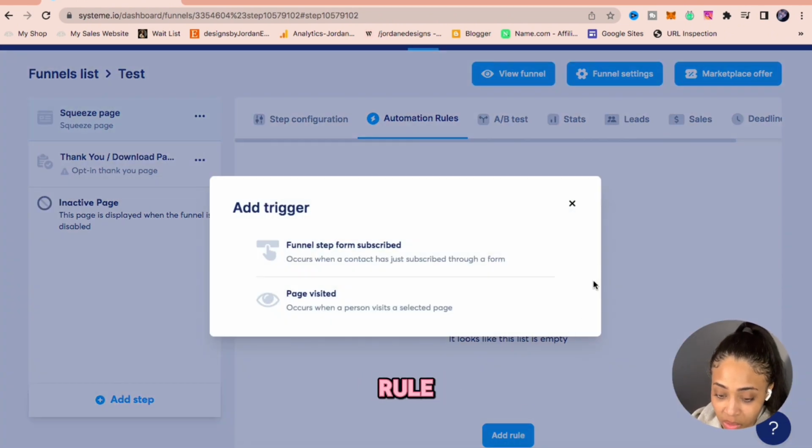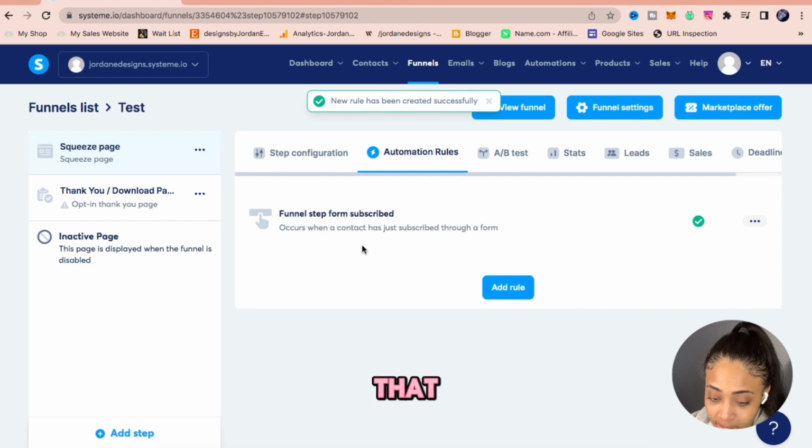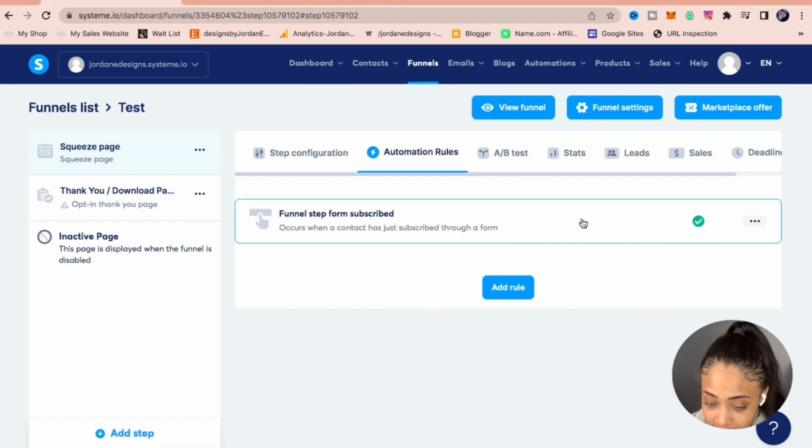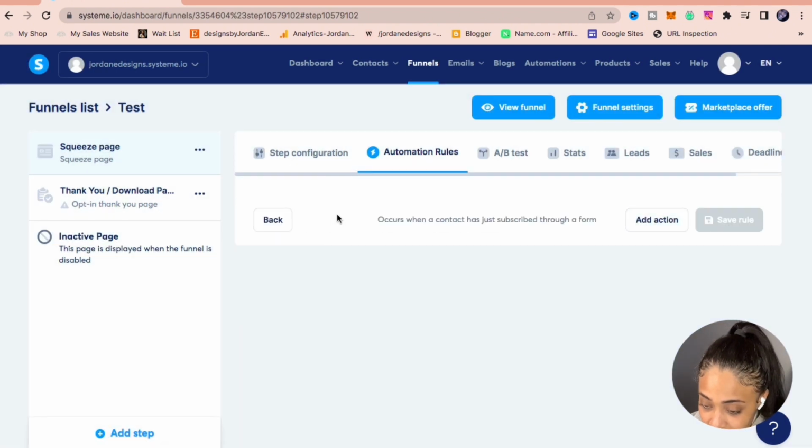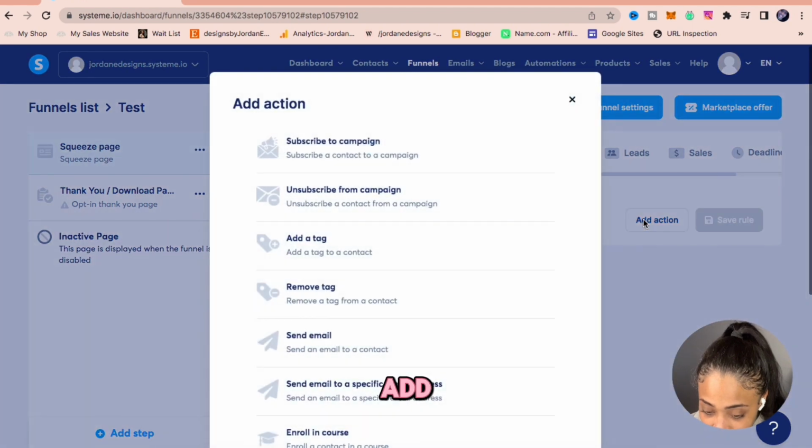We're going to add a rule. So we're going to add a trigger. Funnel step occurs when a contact has subscribed through a form. So when they submit their email, that's them subscribing to your form. So we're going to click that. And add action.